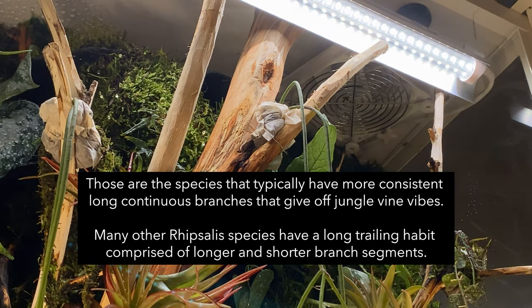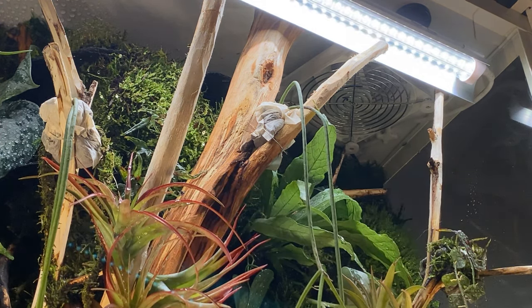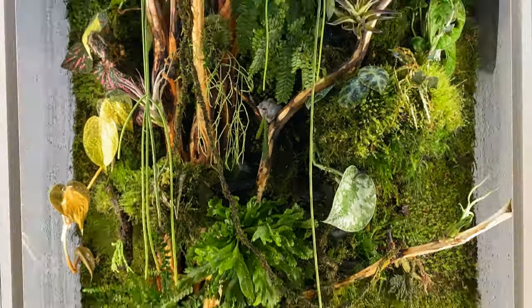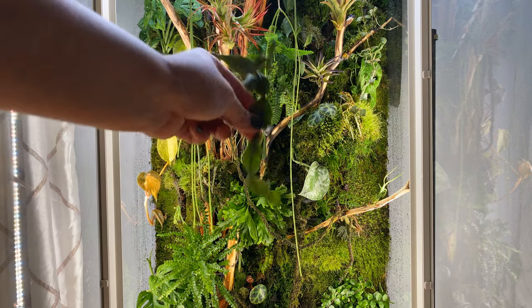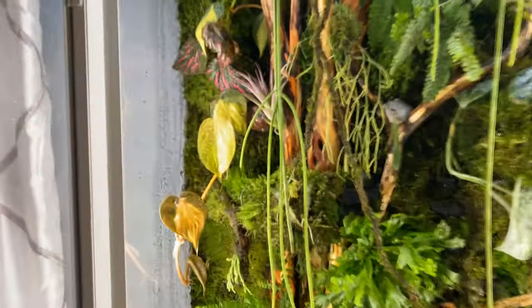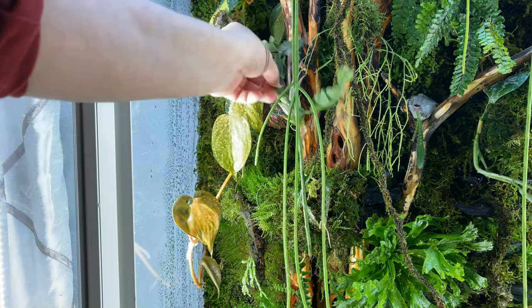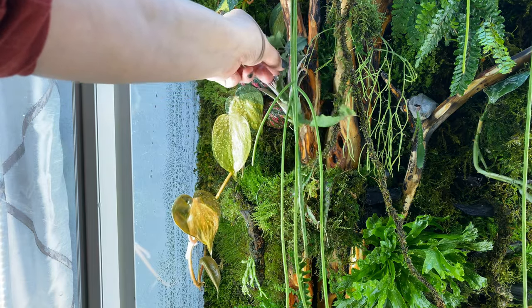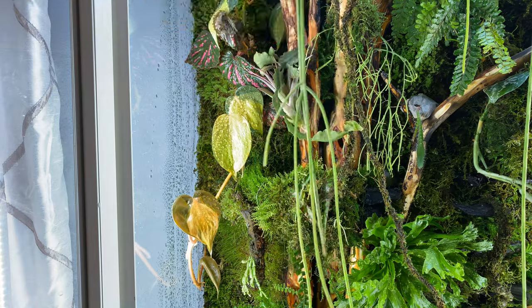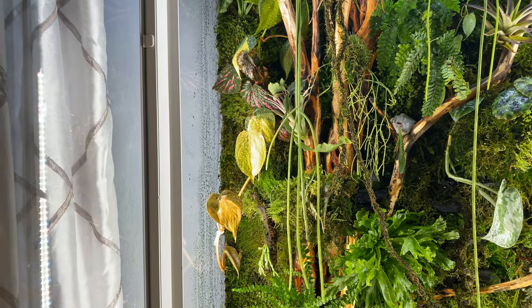And then we have some of these other guys. So where do we want to put this guy? I'm trying to figure out where we should put this guy. Maybe here. There's a nice nook right here. Oh yeah, that's nice. Yeah, so maybe in there like that, and then just kind of grow down. This is gonna put them on the other side there. But I kind of like that.